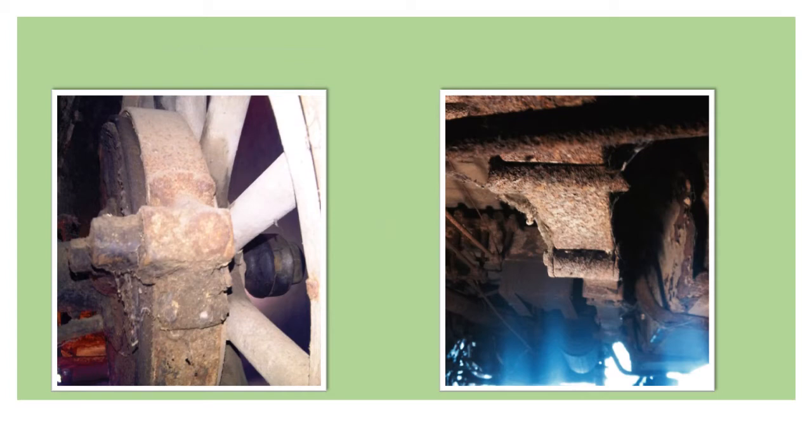These are before shots. The one on the left is of the brake system in the back. There were no brakes in the front, and these are brake bands with the old wheel on, and the hubcap that you can see. This was the shape that it came in. The one on the right is of the springs underneath, and you can see all the rusted damage on the right-hand side of the car as well. So those are all things that we had to address and repair. But it gives you an idea of what I was working with after I got this home.